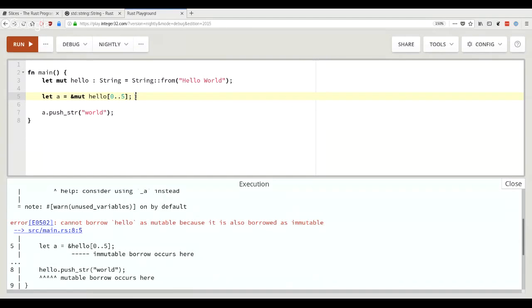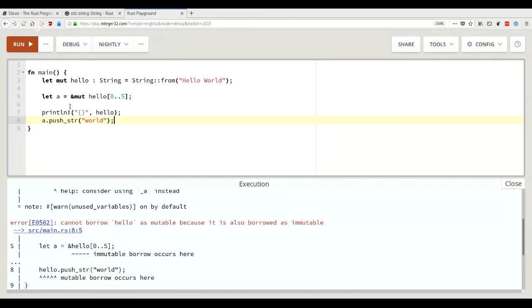According to the rules, if I create a mutable reference here, it means I cannot get an immutable reference of hello. So it's not going to allow me to use hello in any way. If I try to print hello like we did before, this will not let me.